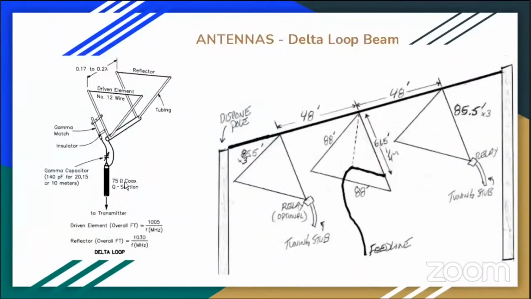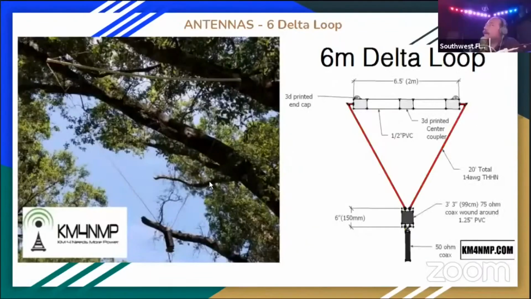Is that ladder line across here? I don't believe so, because it says printed spacers. So I think they're just running 2 wires to widen it out a little bit, to widen the bandwidth. As you know, if you run 2 or 3 or 4 wires across there, then your SWR will relax a little bit. You'll get a better SWR on a wider band. So I think that might be what that is. I don't think that's ladder line.